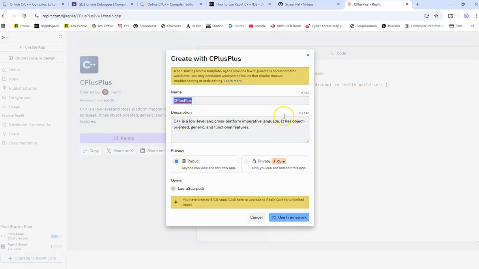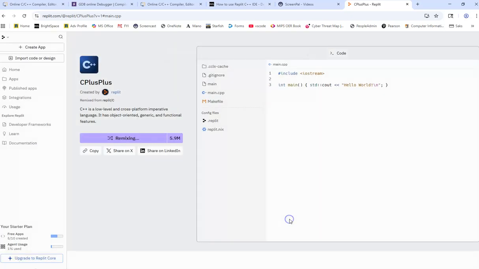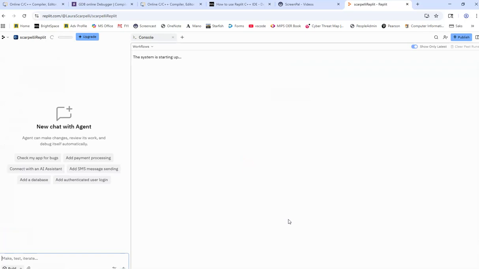And Remix allows you to create a new REPL. So rename it up at the top, your name. And then use framework.